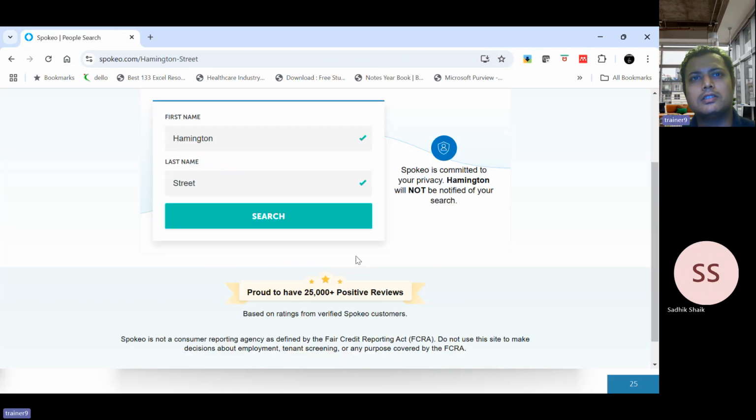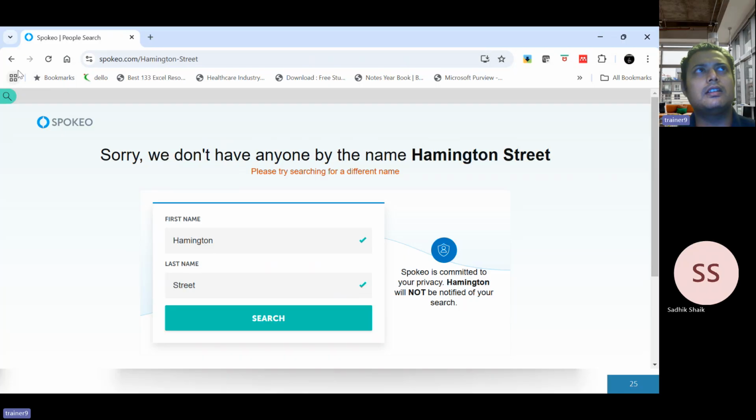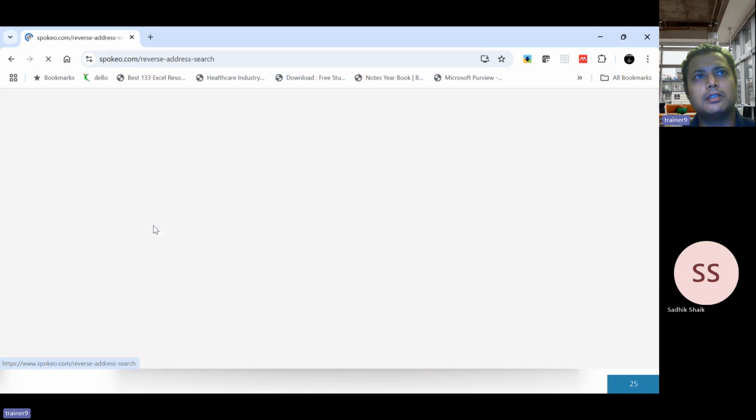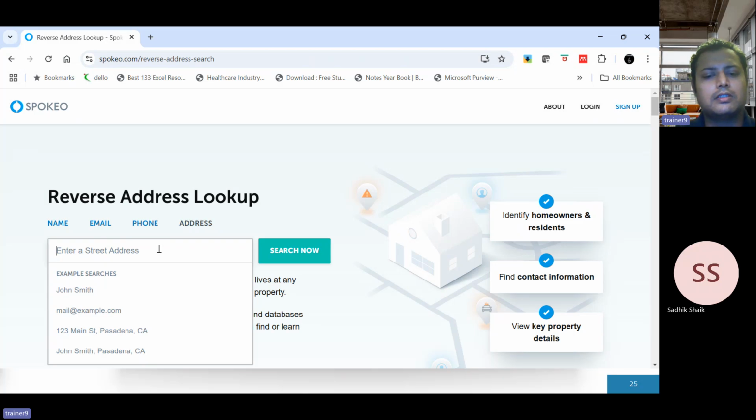So it's not only a search with respect to name. It is also possible with respect to an email, or based on phone number or address information.